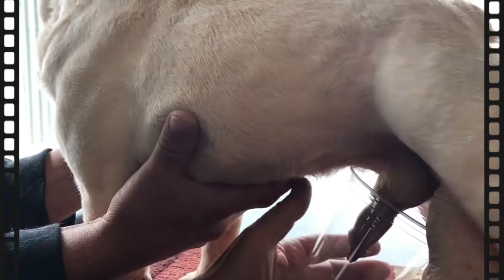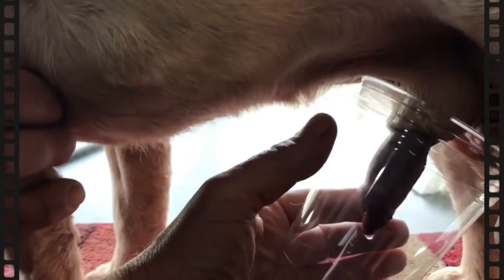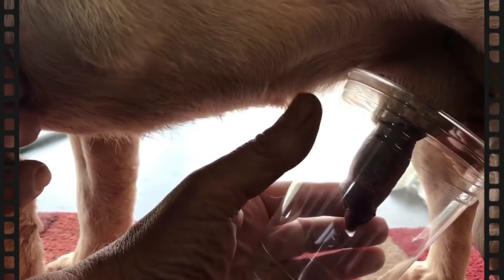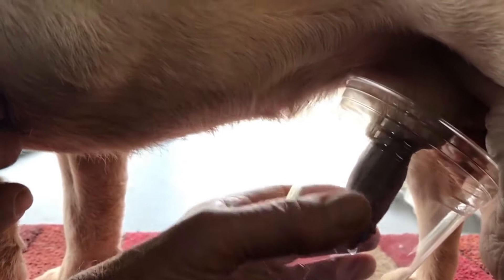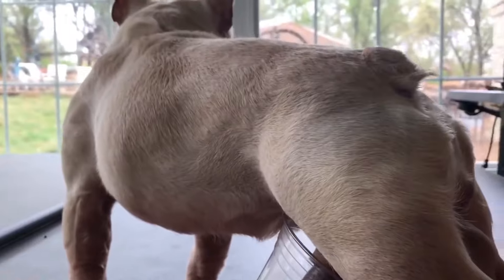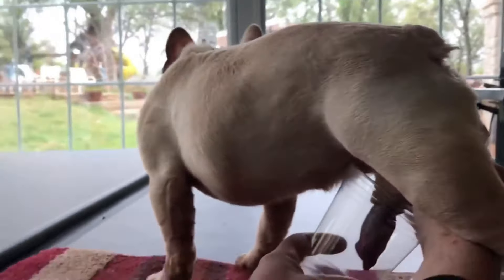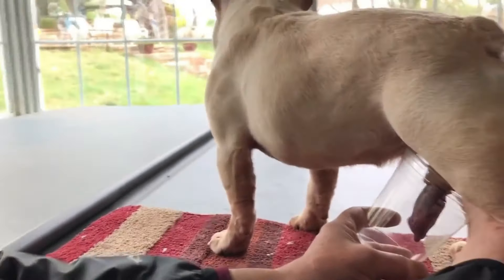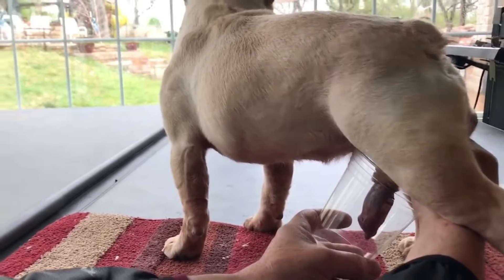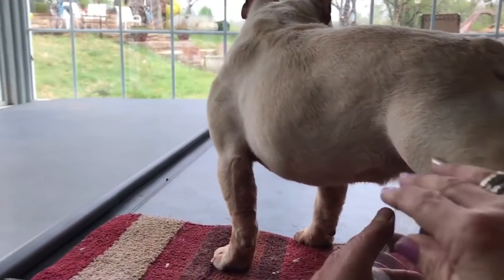Normally he'll start humping around — and here he goes. Can you see that forming there? How much are we going to collect? We're going to collect about one or two cc's. There's no point collecting a whole bunch of semen. This dog was actually collected from yesterday for a customer, so he's not going to give me a really big collection. One thing you've got to watch out for is that the dog wants to kick his leg over, and you want to make sure he doesn't put his foot into the cup.